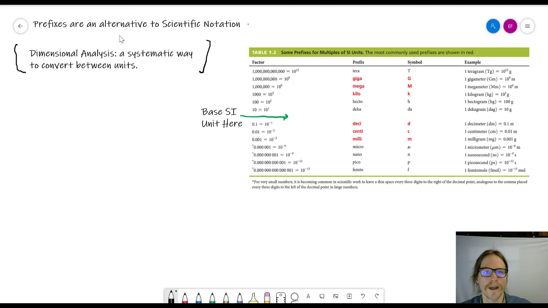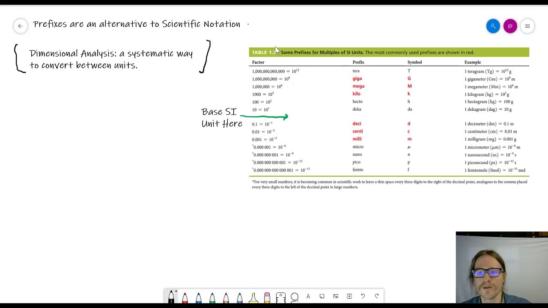Okay, an alternative way to represent numbers instead of scientific notation, or actually in addition to, sometimes we can combine these, is to use prefixes, which are really just text representations of the exponent that we typically use in scientific notation. If you've ever used a unit of centimeters or millimeters or gigabytes or megabytes or kilobytes, what you're doing is using a text-based prefix to represent some large or small number. It's just a convenience way.